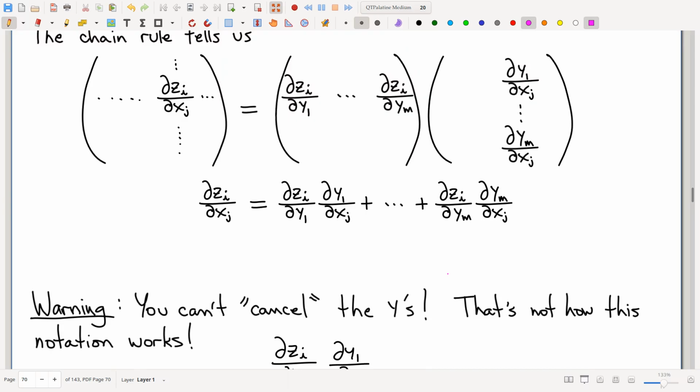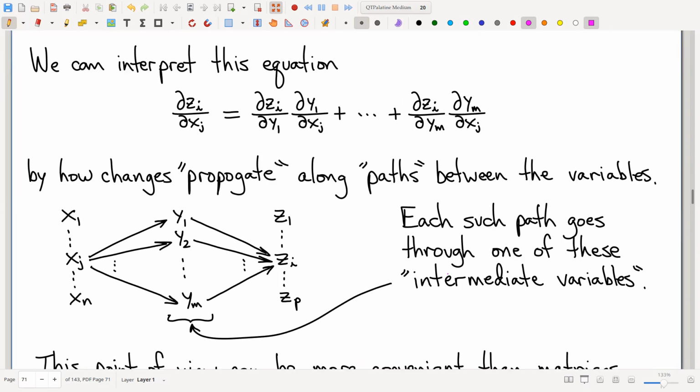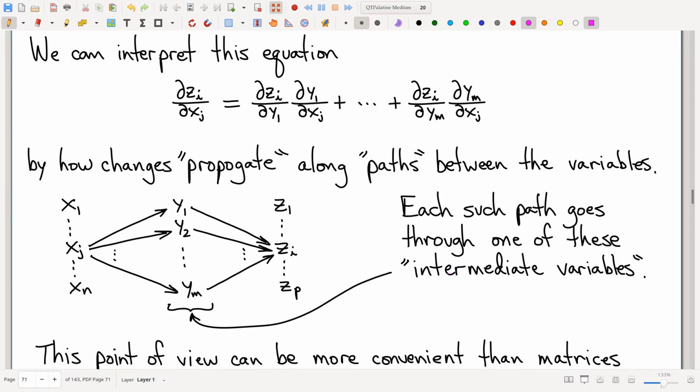Okay, so keep all that in mind. All right, so now how do we think about this? How do we think about the chain rule? This coordinate form of the chain rule. There's a really nice way to think about it. Very helpful. And by the way, again, I make the case, this is a lovely tool. You will use this a lot. And if you're going to use it a lot, it's nice to have an intuitive point of view on where it comes from that doesn't require bringing out the big guns of the derivative matrices that are so bulky. So here's the point of view.